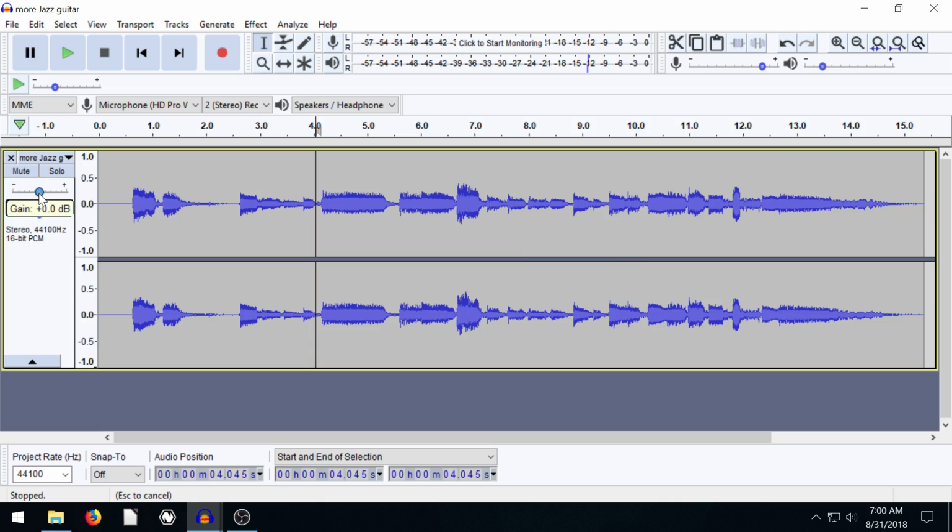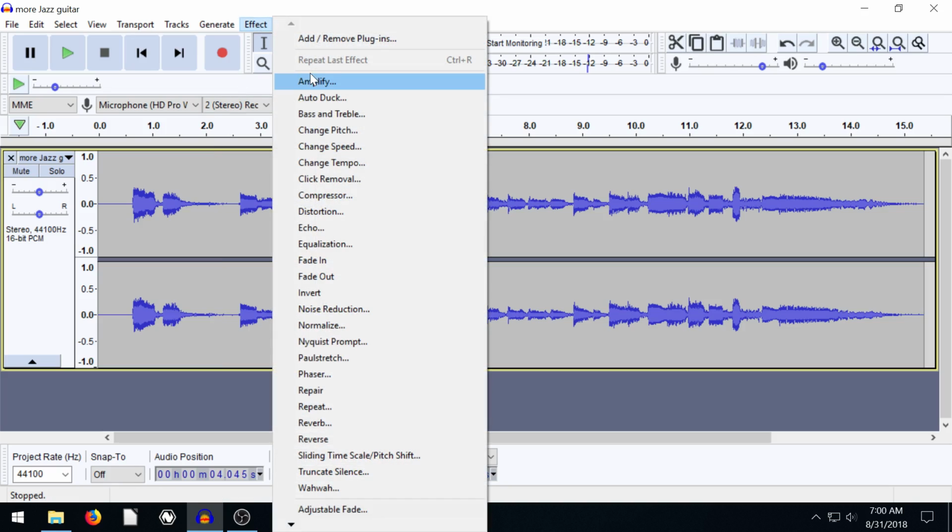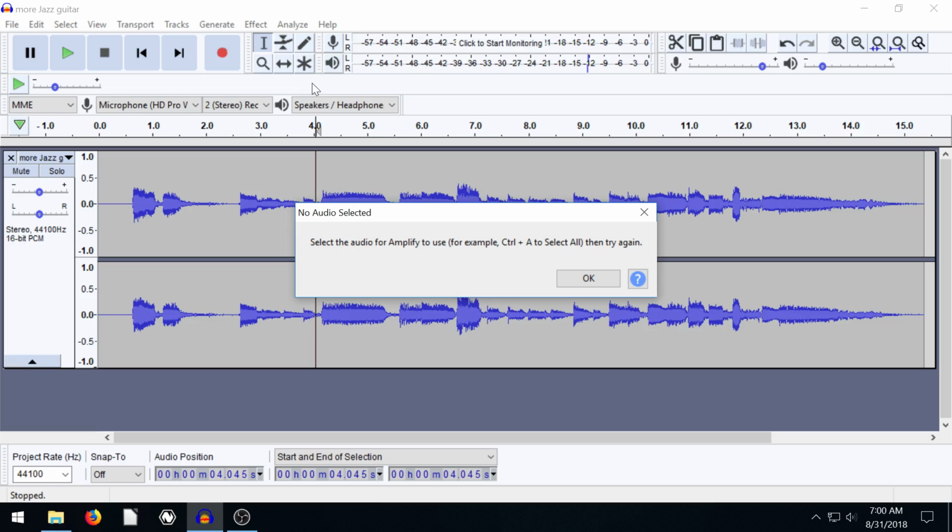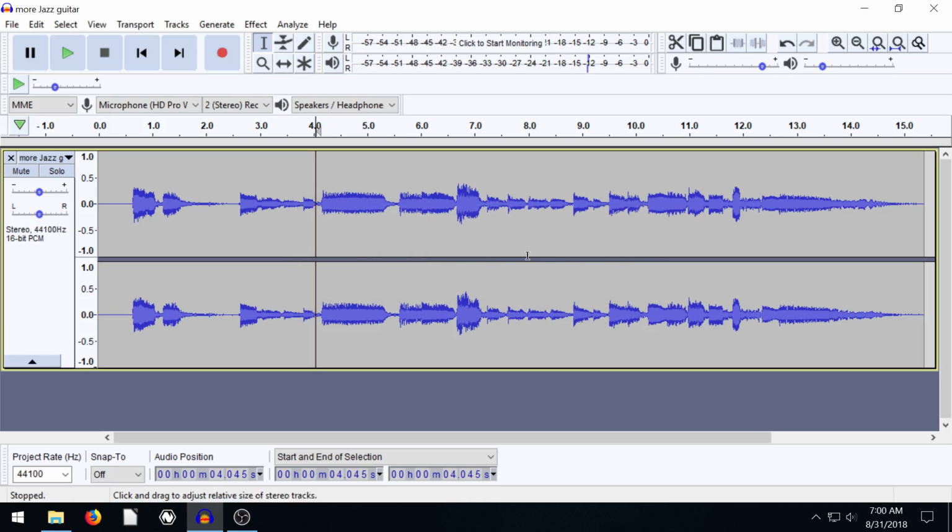And also, when we change over here, we see the wave doesn't change at all. So if we want to change the way the wave looks, like actually amplify the wave, what we need to do is go up to Effects and go to Amplify. And when we just do it like this, it's not going to let us do anything because it says you have no selection. So by default, Audacity doesn't assume that we want to just amplify the entire audio file. It wants us to choose.